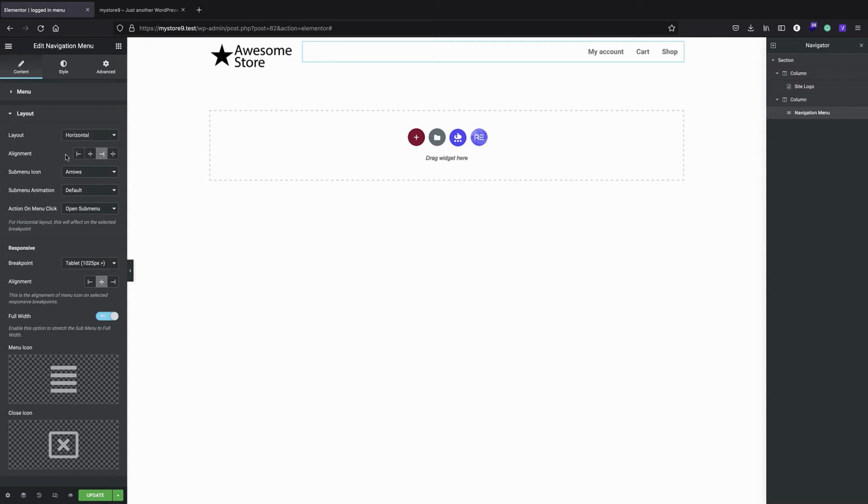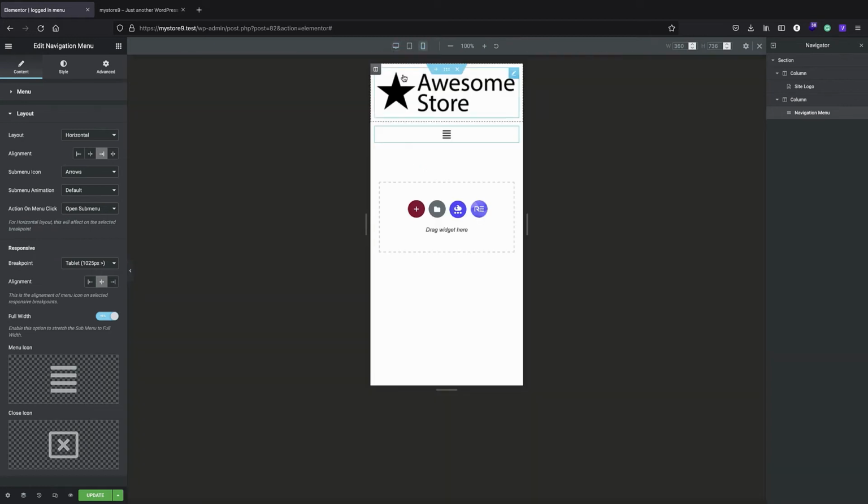But you have a lot of options here. It's also responsive by default, so you don't have to worry about responsiveness. If I just bring mobile view here, you can see that we have this responsive menu, so we can just change the alignment and make it align to the right or to the left. I'm just going to stick to the right and update it.